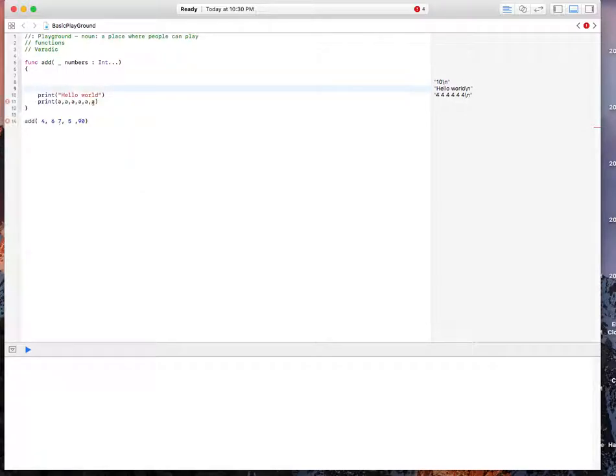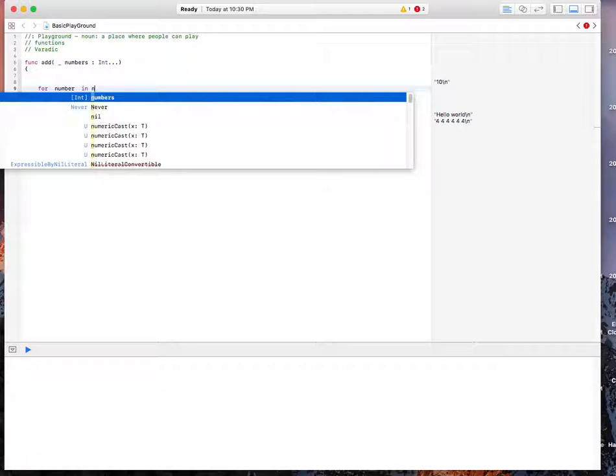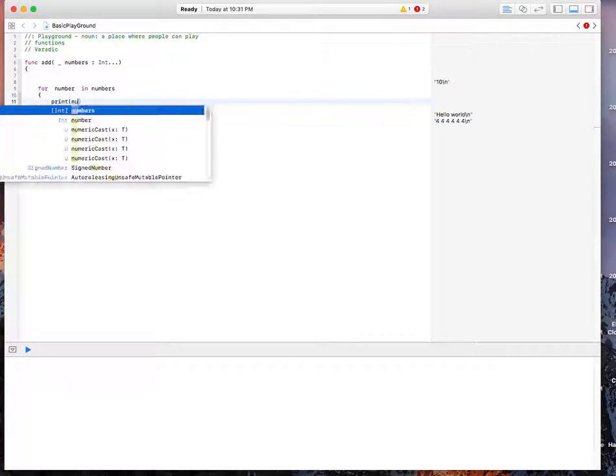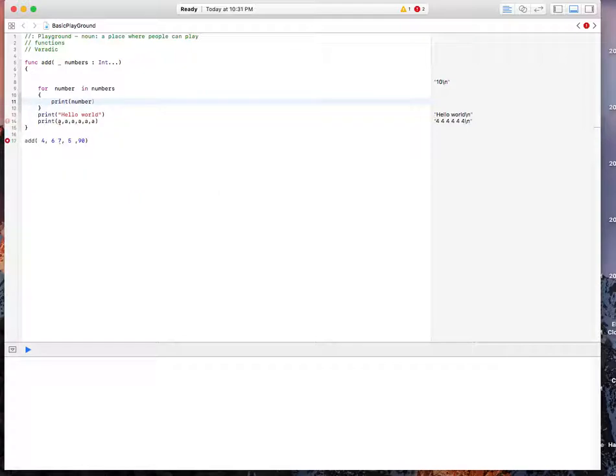Here we can write a for loop over our numbers. If you see this for loop, it says that numbers is now an array, with square brackets of integer type. So numbers is an array of integers, and it will parse all the numbers in that array. So our output will be like that.